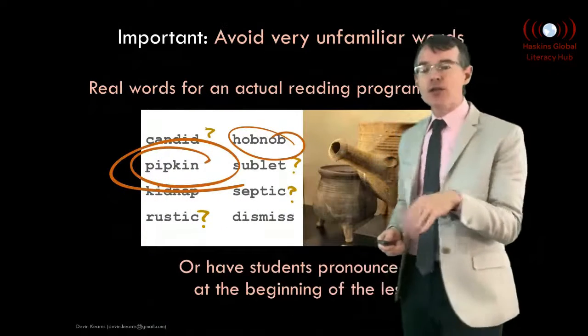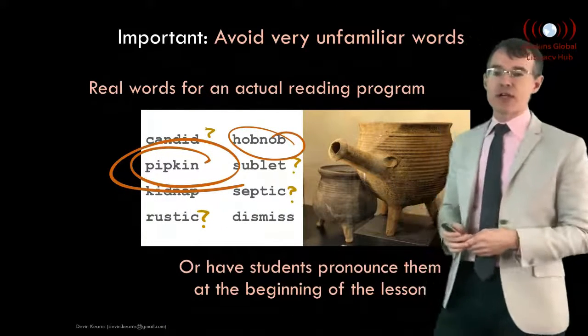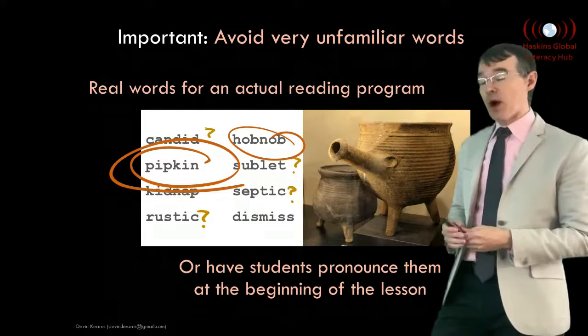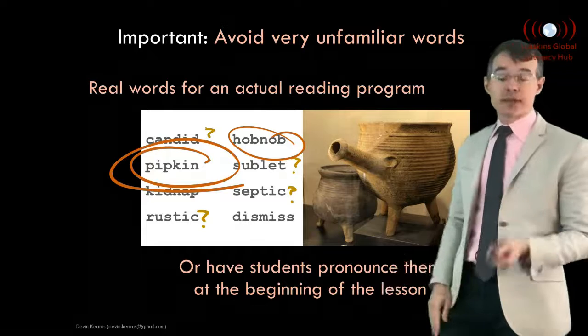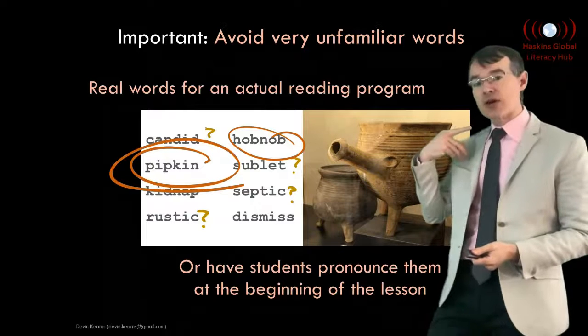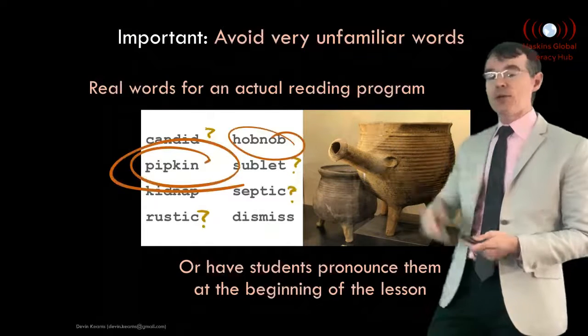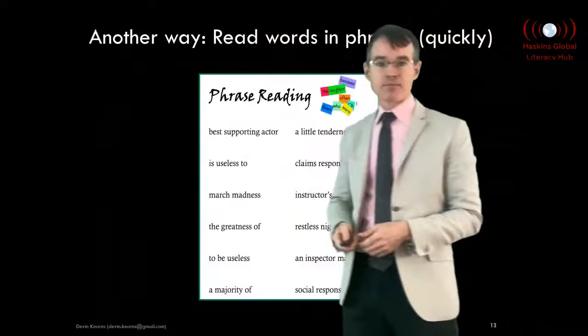It is also, though, possible if you are using words that you think students will be less familiar with, but you want to include them, you can have students pronounce the words at the beginning of the lesson before you do the letter sound instruction. That way they've heard them before and will be able to make that link that I talked about.